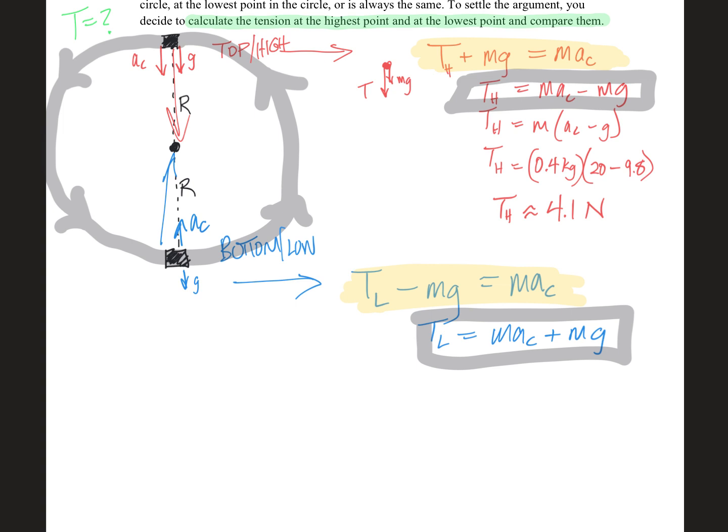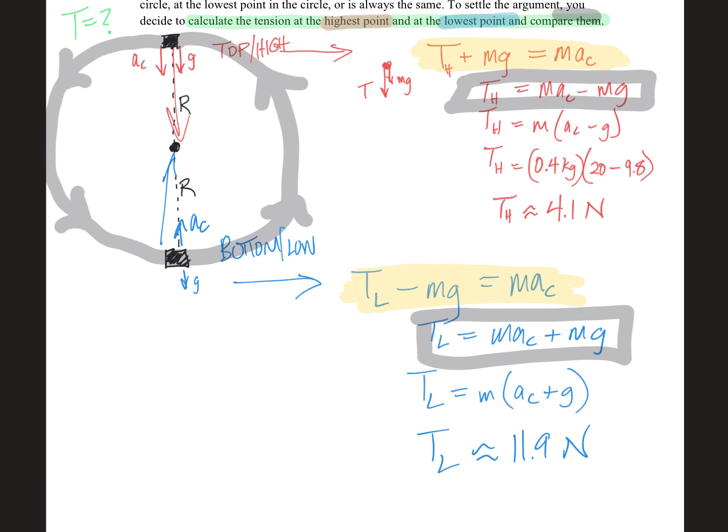All right, so now it's the same deal. Mass pops out, and so if you plug and chug the same values as before, you get 11.9 newtons at the low end. Okay? Now, that's the answer at the low point. We gave the answer at the high point, and now we need to compare them.